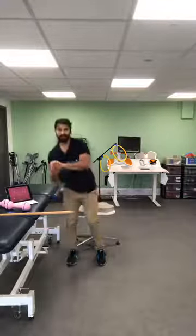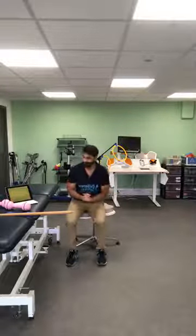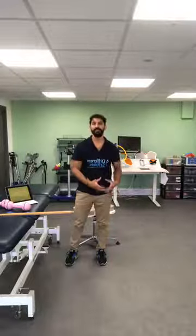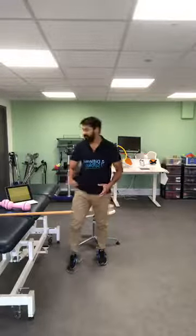So some people might just do that, depending on how much tightness and how much spasticity you've got in your leg. So to do this, I'm just going to pause it so I can tell you this. Okay, what you can do is keep your arm on the opposite side and take your body weight on your affected leg, so that you force your body weight onto the affected leg to put some weight on. Because putting that weight on the affected leg is quite important, okay?